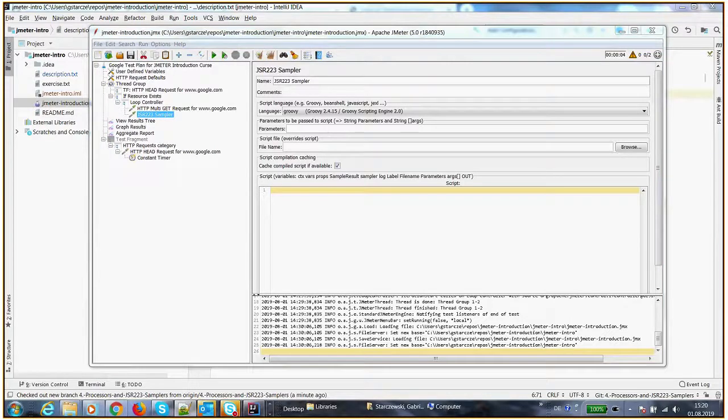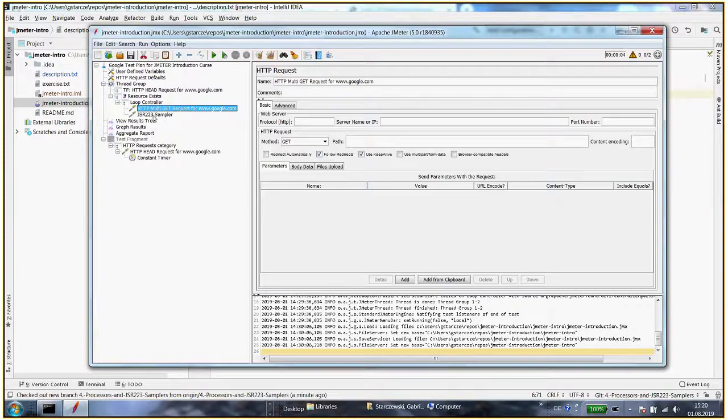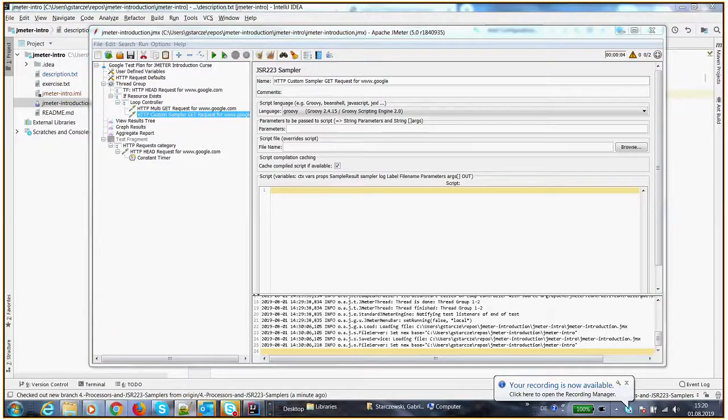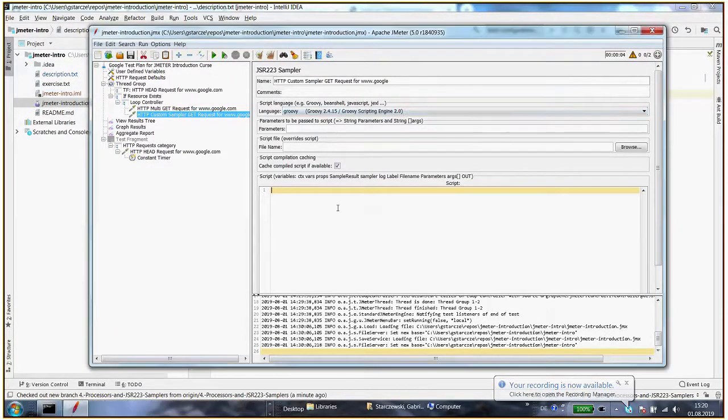Well, we'll need to find a name for our sampler. We have here a multi-get request, and therefore maybe we can do HTTP custom sampler get request for www.google.com, and we'll use the power of the Groovy language, which is the default one, to issue the call to the URL that we store in the URL variable.